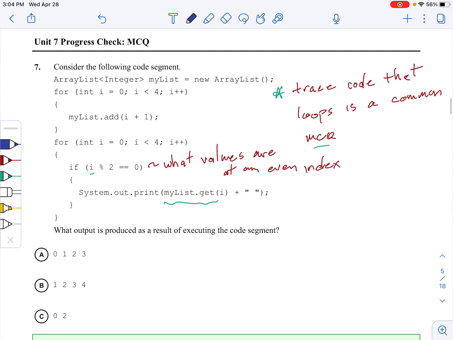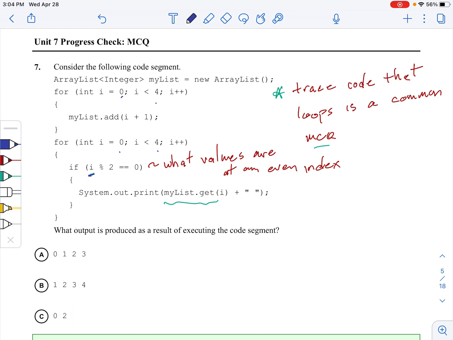So a common situation in a multiple choice question is tracing code and being able to do it quickly. Some tips. First of all, pay attention to your loop starts and ends, how they start and end here, and what the conditionals are looking for.